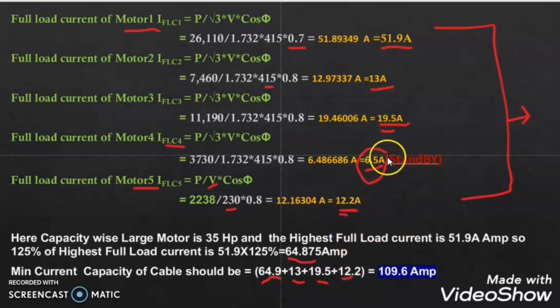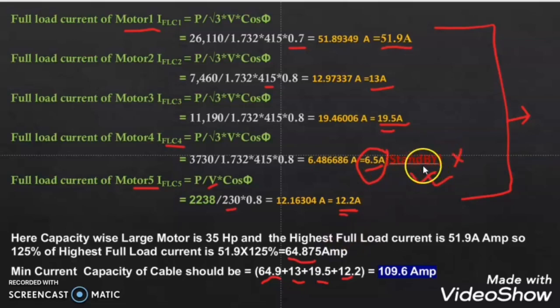Why did I ignore this motor rating? Because it is a standby motor. It will come into the picture only when another motor breaks down. So we will not take this motor into consideration for the breaker rating, or for the cable rating. We calculated the cable size for this particular motor, but as a whole, for the incomer breaker and the incomer cable, this motor rating will not come into the picture because it is a standby motor.